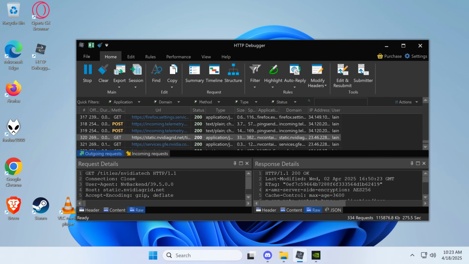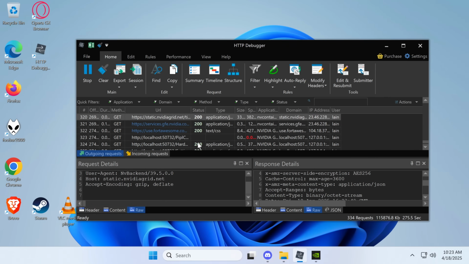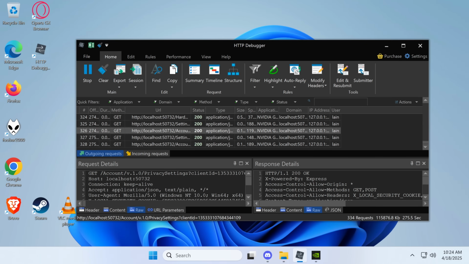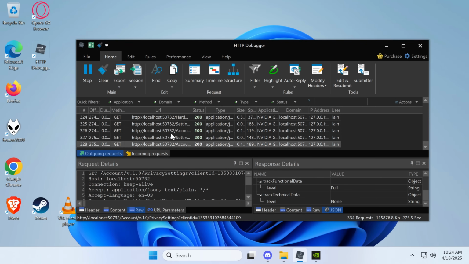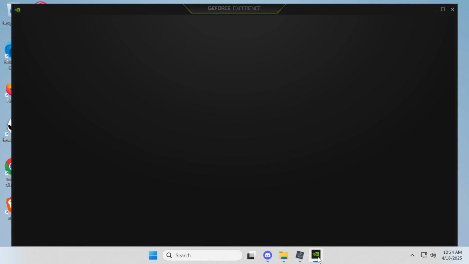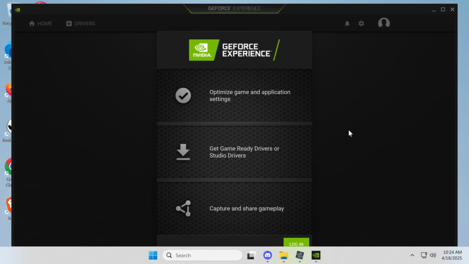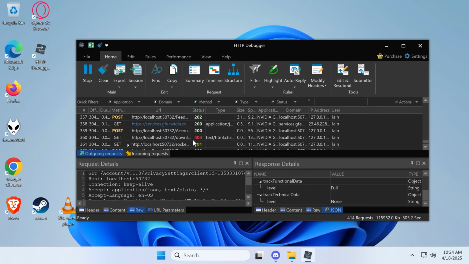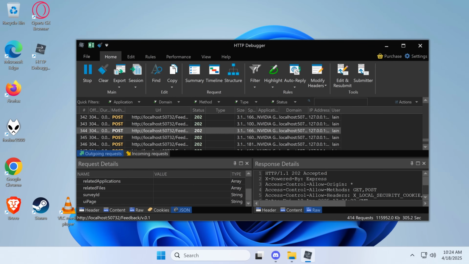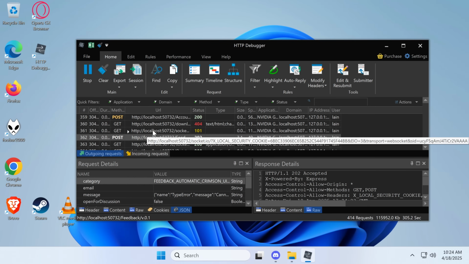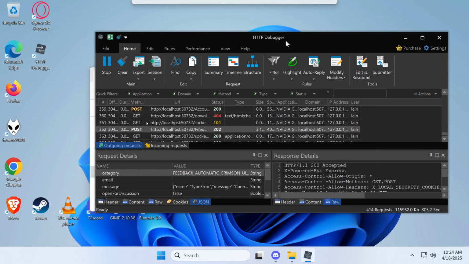Okay, so we sent something to NVIDIA Grid, but there's nothing super interesting there. And we can also see localhost, so we can see some sort of NVIDIA inter-process communication. You can see, oh, we've apparently agreed to have all of our behavioral data tracked. And this is the old GeForce Experience, which won't work without an account, but we can see an incredible, incredible amount of stuff going on here. Inevitably, a lot of this is just going to be to check for driver updates.